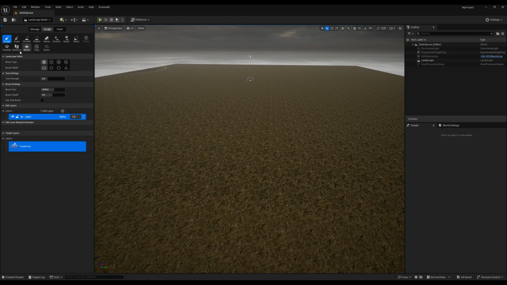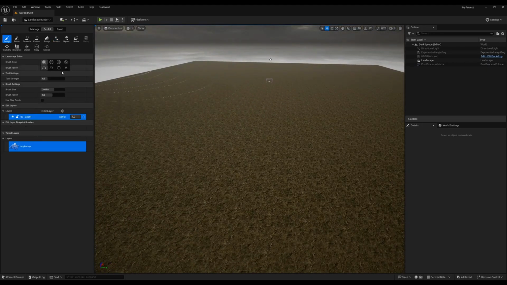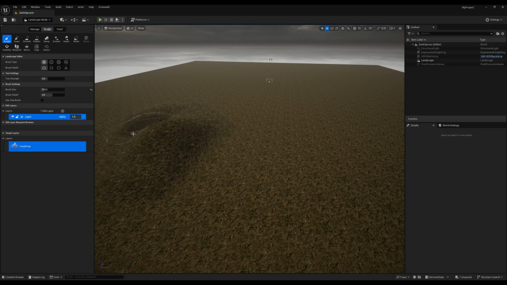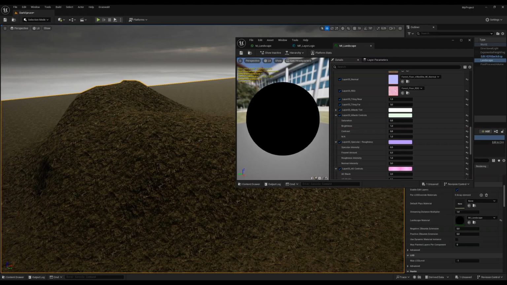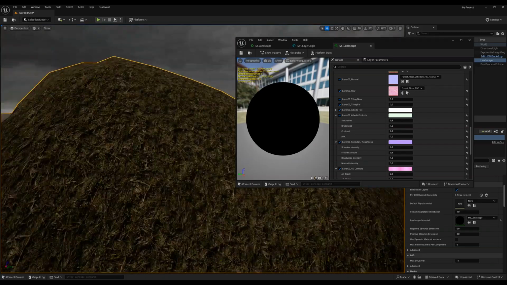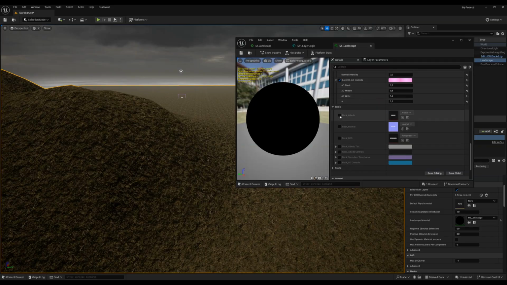Let's do erosion, or I don't care. Let's just sculpt really quick with a size of something like 512 maybe. Let's just do that. So yeah, you can see this looks pretty funny, like a huge pile of just grass. But we have the rock here, so let's just enable this.